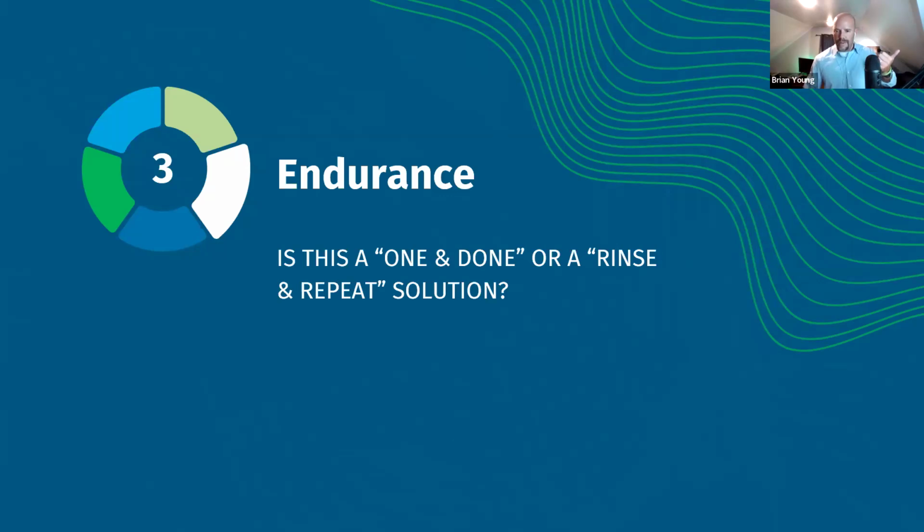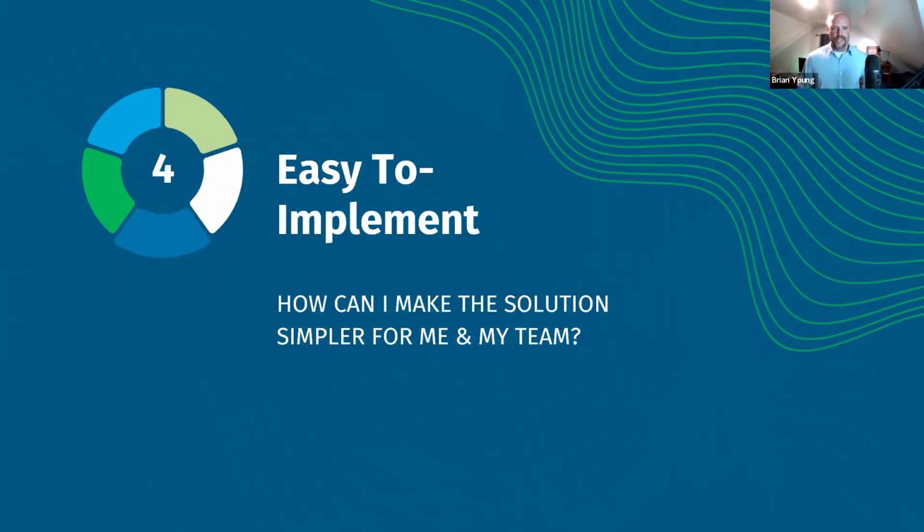Some examples I wrote down here: KPI analysis, inventory valuation, monthly revenue goals, margin improvement, employee payroll analysis, just a few. Any others come to mind? Throw it in chat. Which would you probably think needs to be handled first? Do you have a one and done or a rinse and repeat? And if you want to, put it right there in the chat.